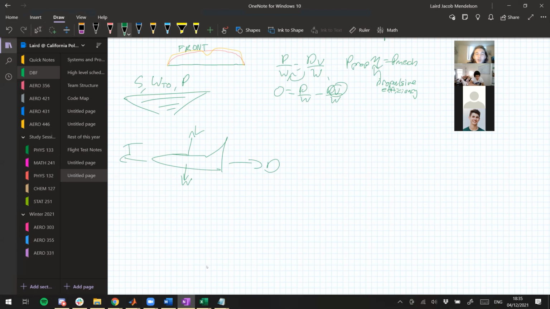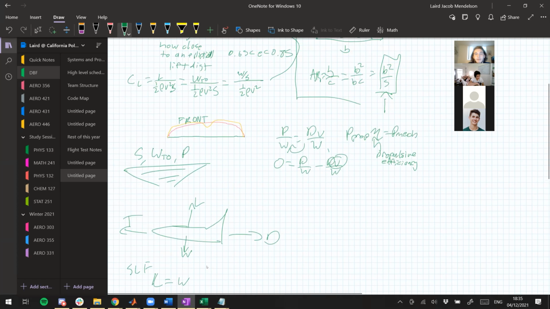But in essence, we can say that instead of the lift being equal to the weight, as in steady level flight, in a turn we have lift equals a load factor times the weight. And so we want to find the load factor that basically keeps this specific excess power 0. And so our velocity will actually fall out of that as a byproduct. It's not what we're most interested in. What we're most interested in is the angular rate of our turn.